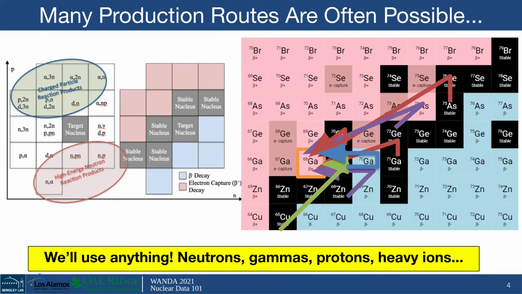However, especially when a radionuclide in question is either tricky to make or there is a lack of good targetry options, one of the things that really makes the isotope production community interesting is that we really are scavengers. We will use anything it takes if it can produce a viable production pathway with high yield and high purity. And so we'll use anything at our disposal, anywhere ranging from neutrons to gammas to a wide variety of different charged particles. So let's give a brief overview of where isotope production efforts are currently performed.